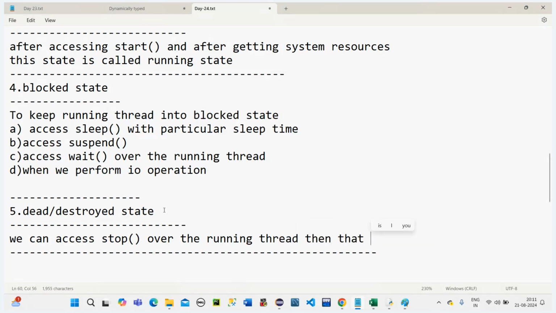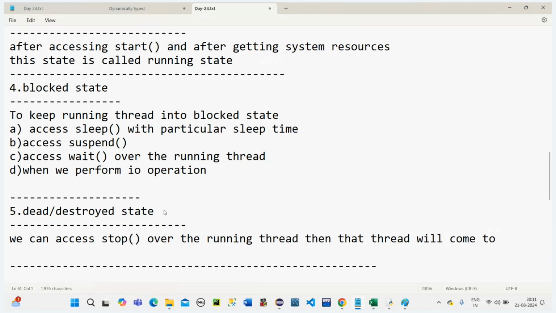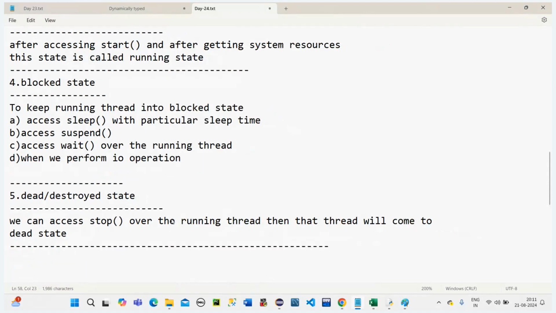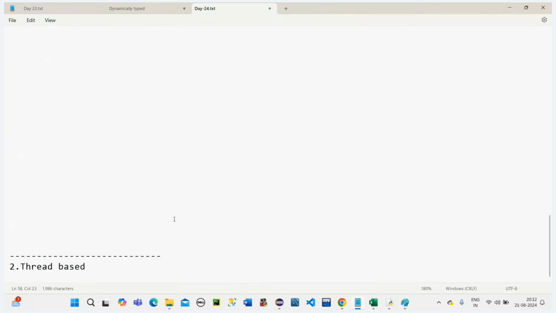Then that thread comes to an end, comes to the dead state. So to create it is start, to end it is stop. Got it? Yes.